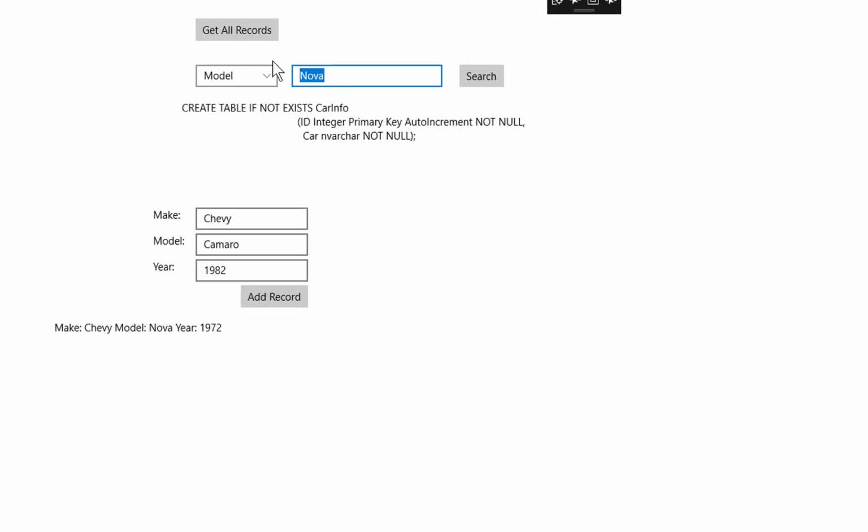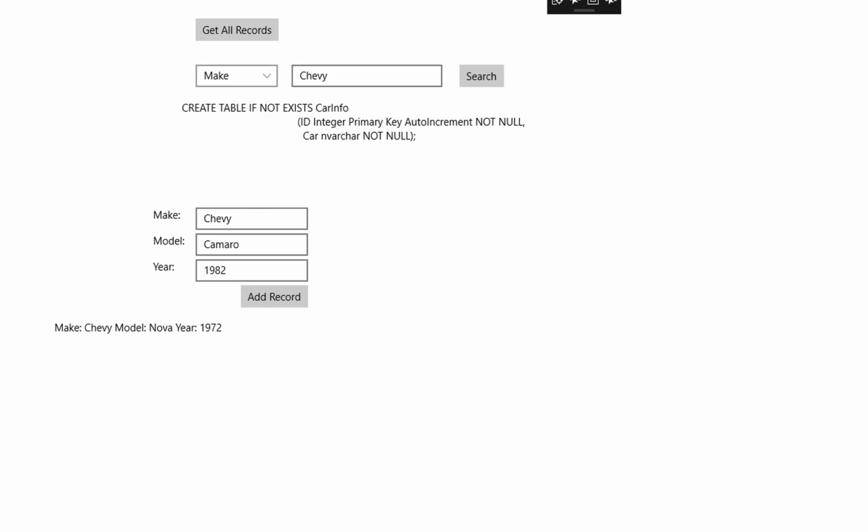It'll be the first one on the list, and then we can make this Camaro and search, and it'll bring up Camaro. But if I put in Chevy, it's just going to bring me the first Chevy record, which is Nova. So you see how it's a very simplistic thing.